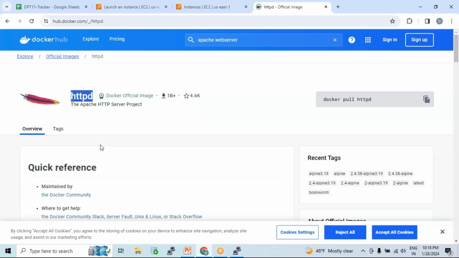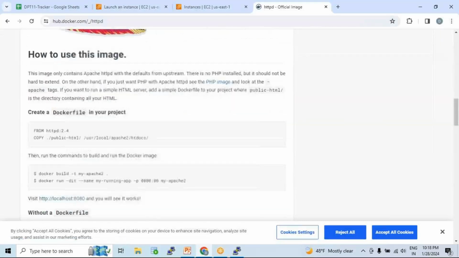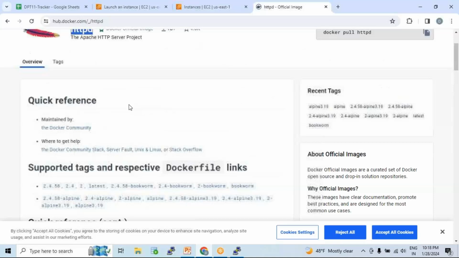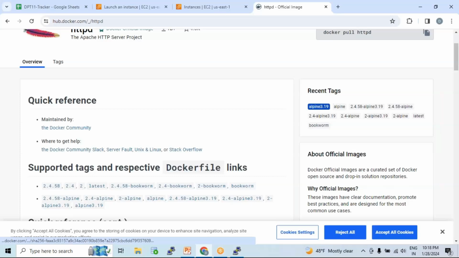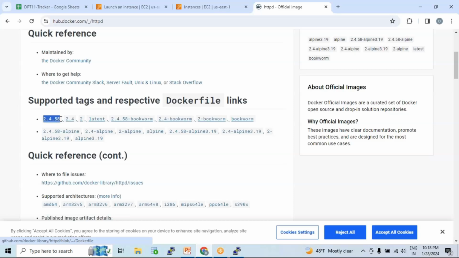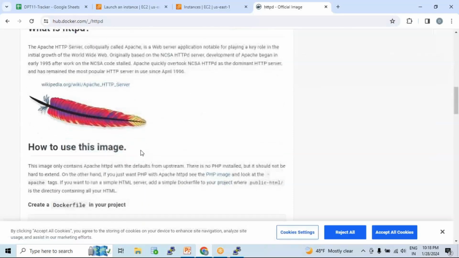So if you want to know how this application works, you need to spend some time in their documentation. Their documentation says that it is actually an Alpine operating system. Somewhere you can see here. The operating system that is packaged into this image is the Alpine operating system, which is one of the lightweight Linux based operating systems. Inside this, you can see the Apache HTTPD image software is installed, and you can see that, right?